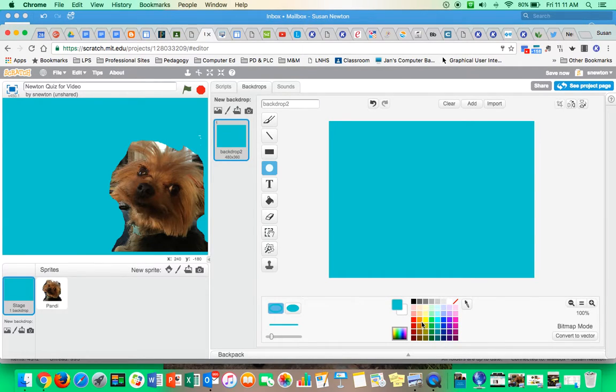How about that color? Oops, I forgot to tell it I wanted it full. The easier way to do that would have been to come down here and select this, and then I'm just going to make some polka dots of different sizes.